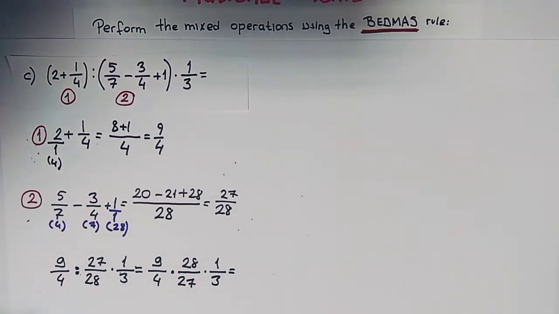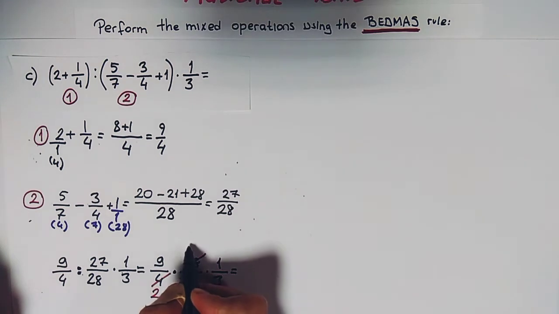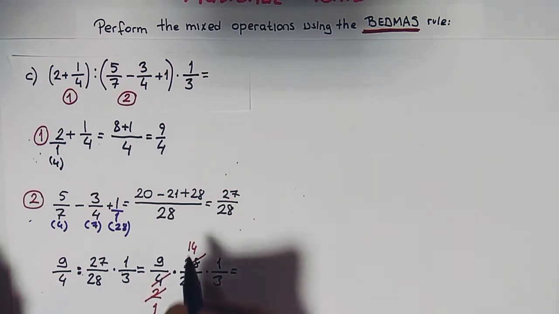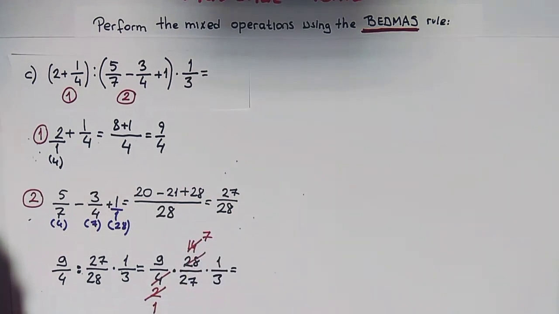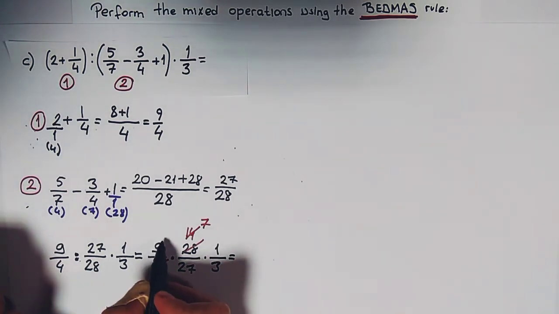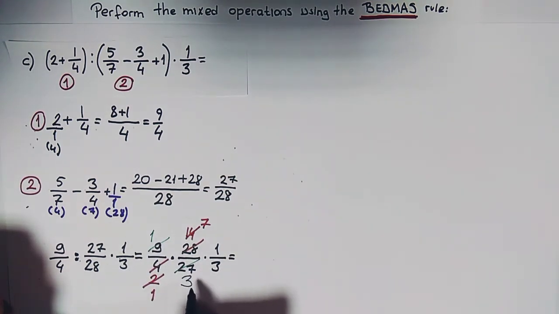Do you see any simplification? Let's see. We can simplify 28 and 4. We can divide both by 2, and here I will have 2 and here 14. Oh, yes, you are right. We would divide by 4 directly. If we divide again, here we have 1, and here we will have 7. Okay, and what about 9? We have 9 on numerator and 27 and 3 on denominator. We can divide both these numbers by 9. Here I have 1, here I have 3.